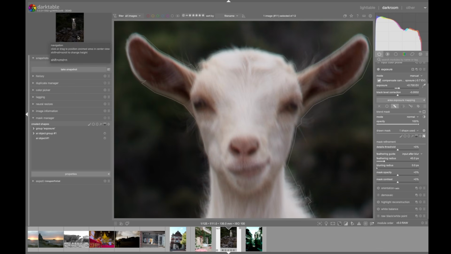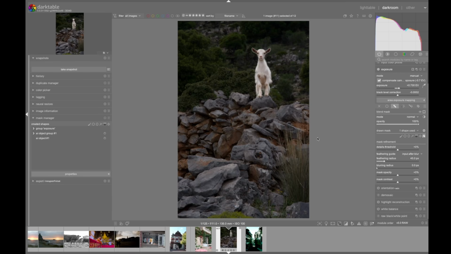Of course, if I zoom out here, you can always add some new mask. For example, here I say, okay, I want to use just this rock. You see, it's kind of quick, and it's not so bad in terms of designing the shapes. So this is really this quick demonstration.